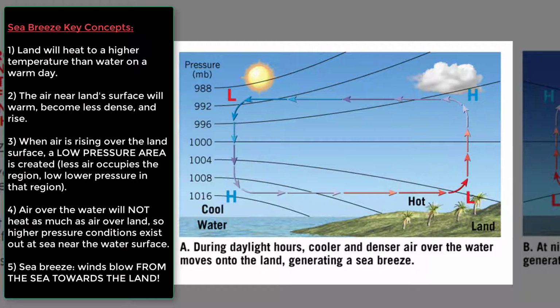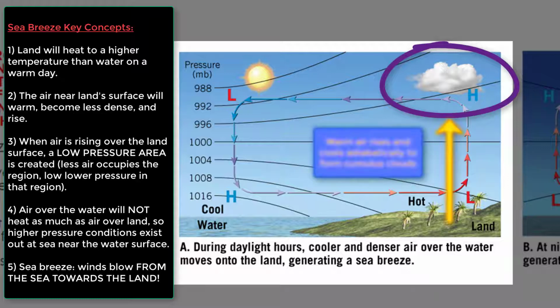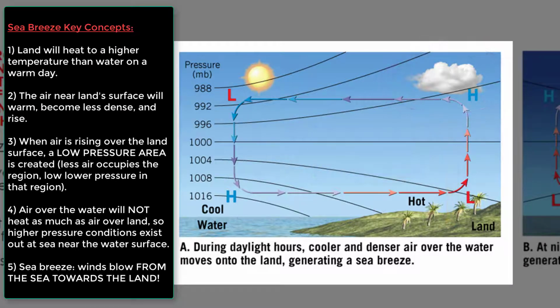If you look at what's happening aloft, you can see cloud formation over the top of the low pressure region, because that rising air can cool adiabatically and form clouds. But very high aloft over the low that's occurring on land, we have a high pressure region, because there is already air up in that region to begin with, and if we're adding more air to that region, we will now see a high pressure zone. So if we focus on what's going on aloft, we actually see airflow from land out to sea, and this whole process forms a very nice cycle.